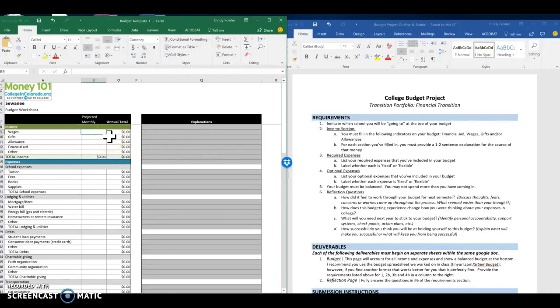For me, as I'm thinking about this, and this is all an example, this does need to be future thinking. This is not about the now. This is about your plan for next year, this summer through next school year, so the 2018-2019 school year when you are in college for the first year. What I'm going to put down here, and I'm actually going to explain it first just to show you my thought process, is that if I know $1,650 of wages is going to come from work study at Swanee, that's what I would do first.